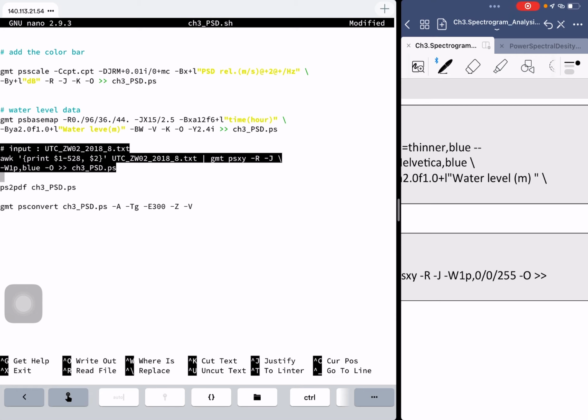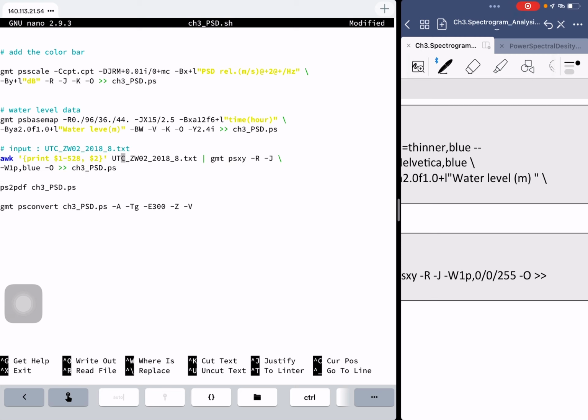The most important thing is the first column I print here, but I use the minus 528 hours. That's the reason why I minus the 528, because I need to synchronize the data between the water level and the seismic signals.